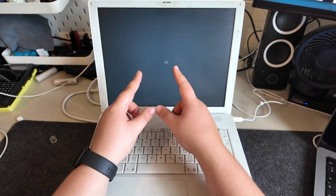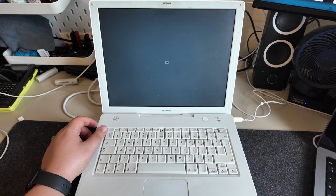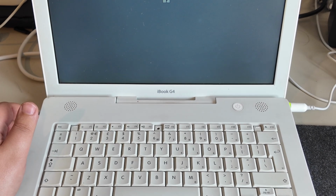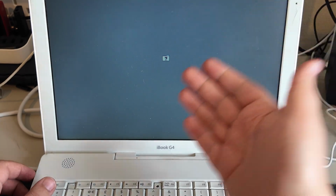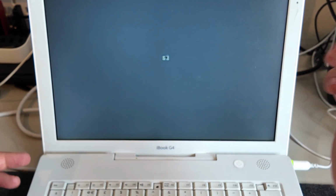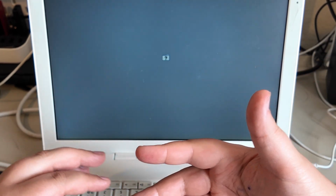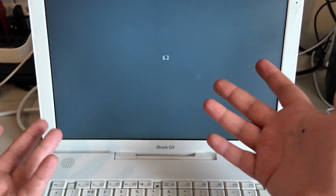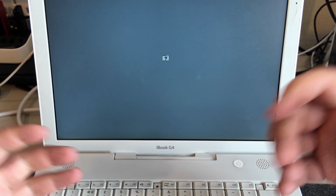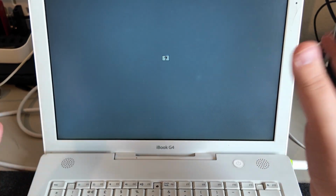Excellent. So I don't know if you can see this, but we're actually getting the screen that I wanted to see on the iMac. And it's basically saying that it can't find an operating system on the hard drive, which means it's booted correctly. The hard drive is working because it's able to access it, but there's nothing on there. Rightfully so, the hard drive was just put in. So from here, we'll be able to install an operating system and use this one.